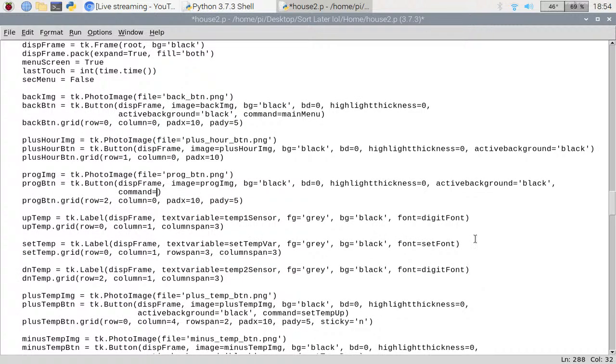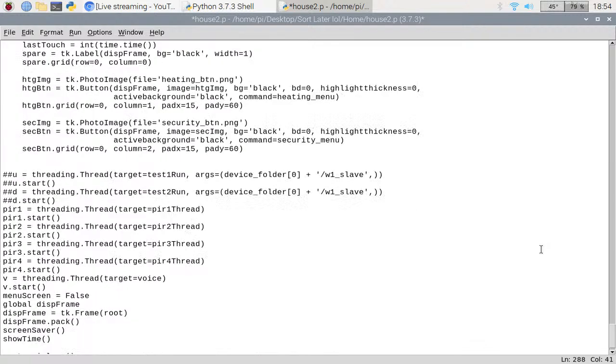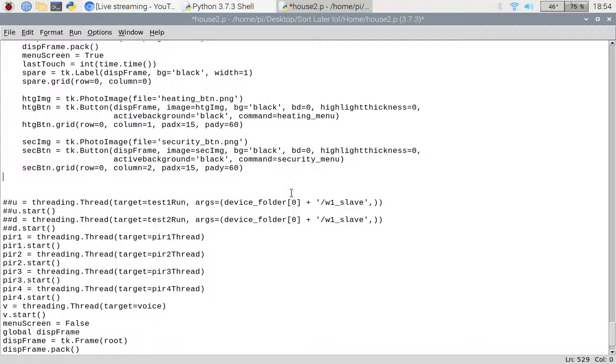Right, so we'll go with prog_menu. So there we go. Let's go down and we'll slide it in underneath here.